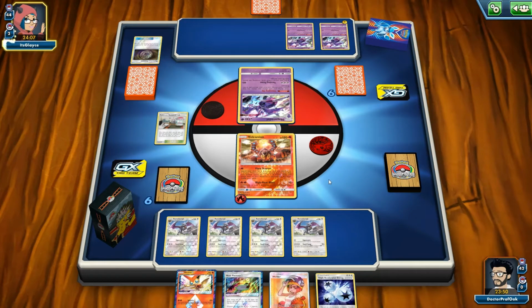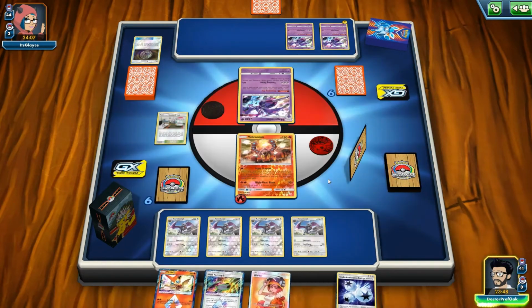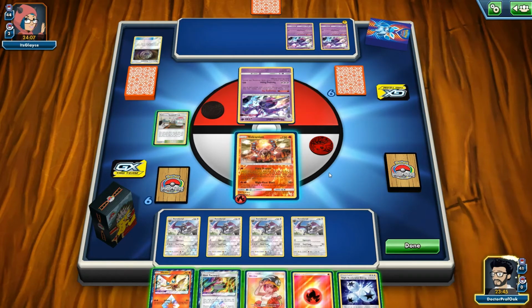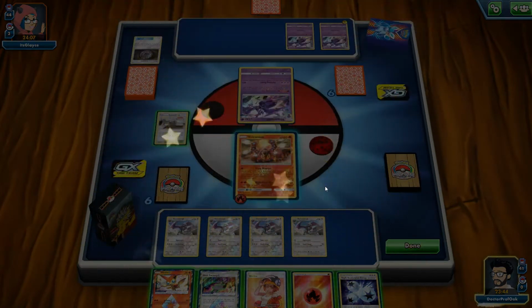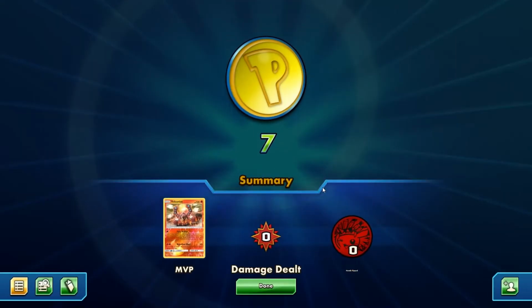Triple Nagnadel. It's crazy. We have multiple options here. We could go for the victory. That's a definite option. We could just win the game. Just tell our opponent to hit that FF button, you know.